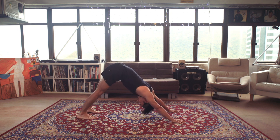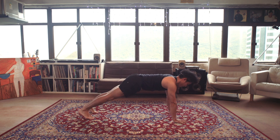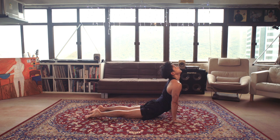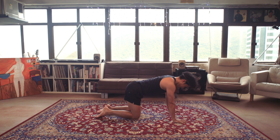Okay, downward dog a little bit, stretch out. Chaturanga, upward facing dog. Breathe, stretch out, really lengthen, lengthen, lengthen, keeping everything long.